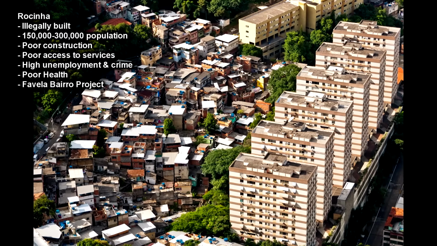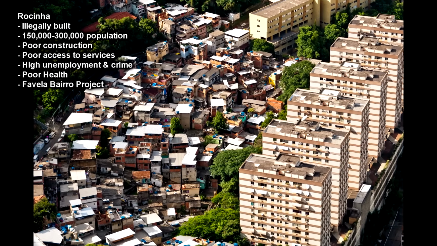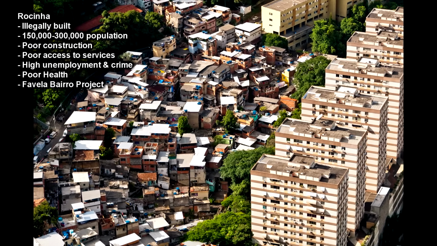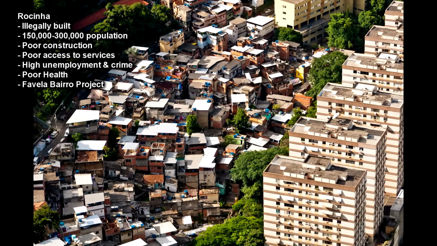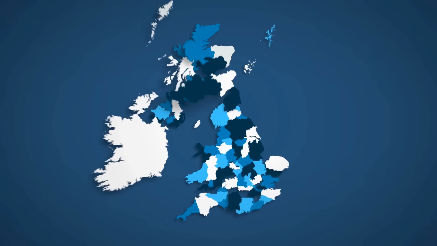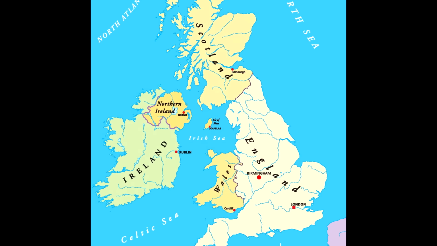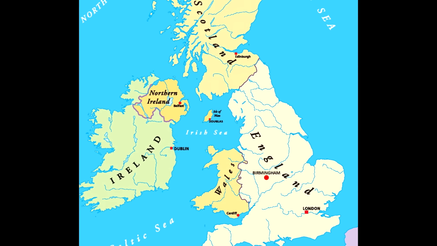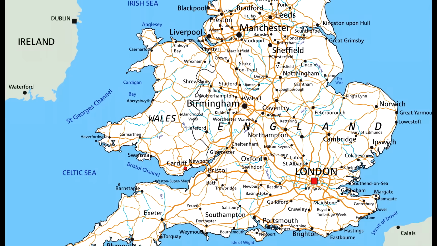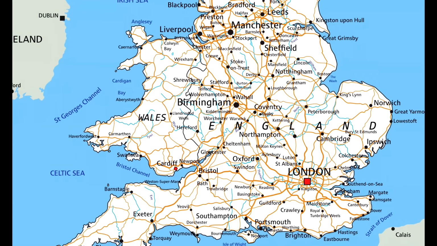As well as looking at possible solutions to all of the above challenges, you should have also reviewed strategies for dealing with the slums, shanty towns or favelas. Moving on to UK urban challenges, and you should start with your basic knowledge of the UK and the distribution of the UK cities. You will look at case studies such as London, Bristol or Liverpool.